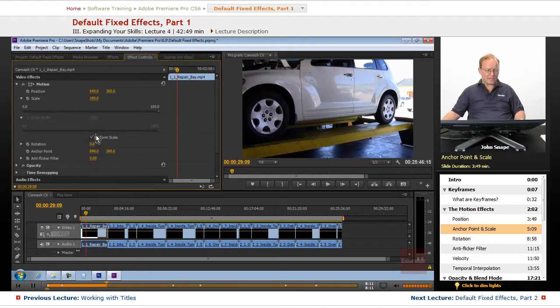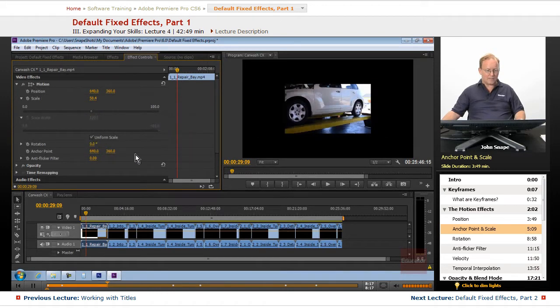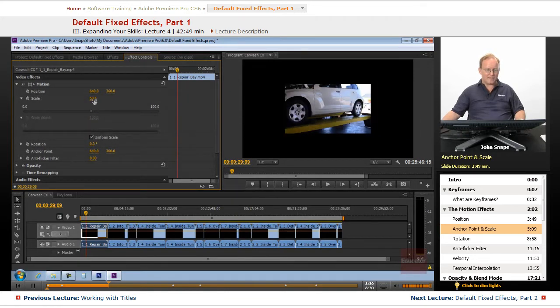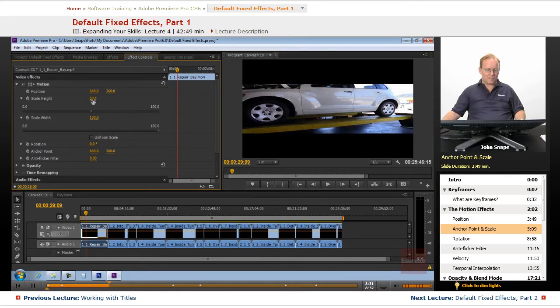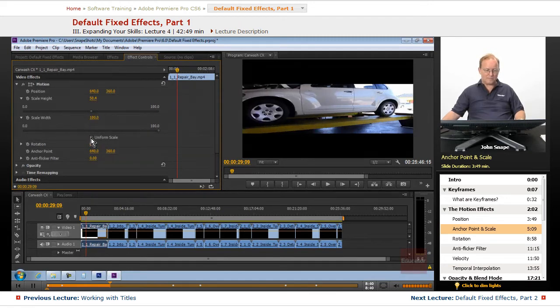If you check it back, it will go back to, if you have this on 50% and you check it, you'll notice that they both go to 50%. Even though it doesn't say it there, that one changed it to 50.4% when you check this box. So whatever your height is, when you check the box, will go to your width. And you can see it easily in the video. It's not distorted like it is here.